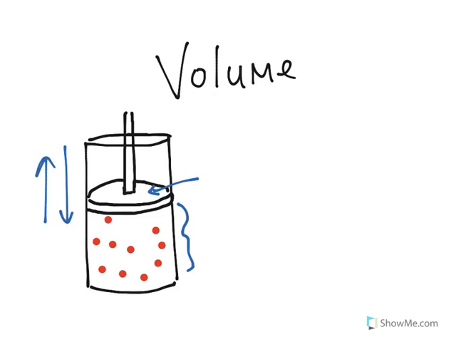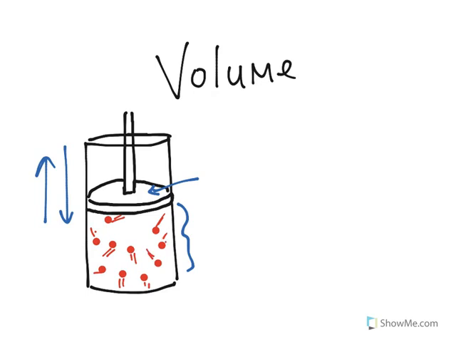Really what I want to show you is, let's assume that we're working with a very, very tiny cylinder that has 10 particles inside of it. And these are gas particles, so they're moving really fast. They're just bouncing around. So we know that there's a certain pressure inside of this container because it has gas particles in it.